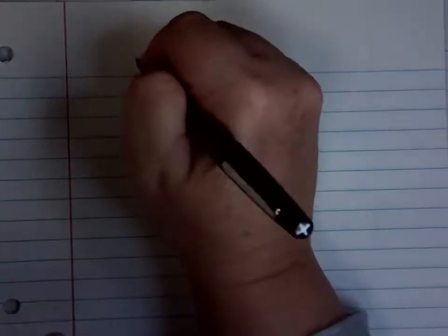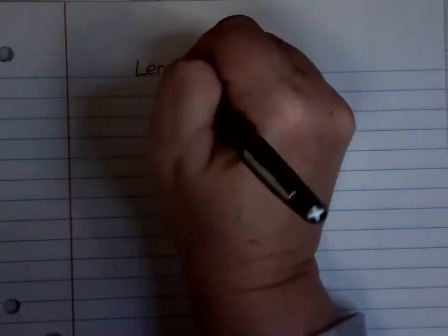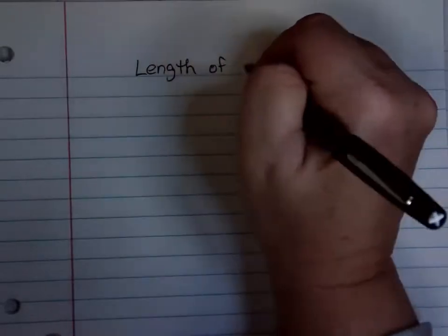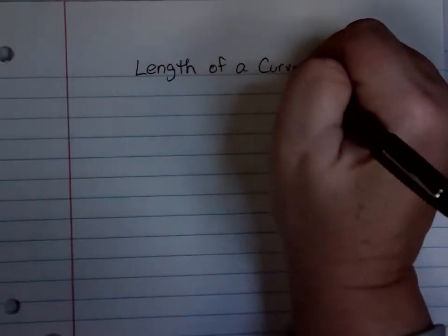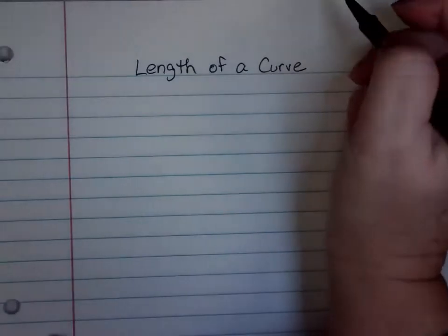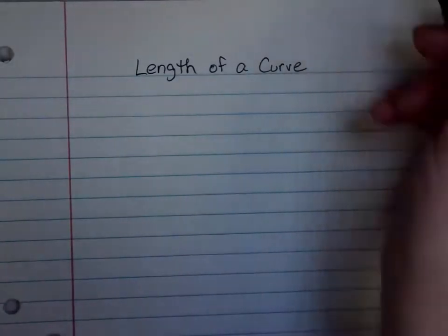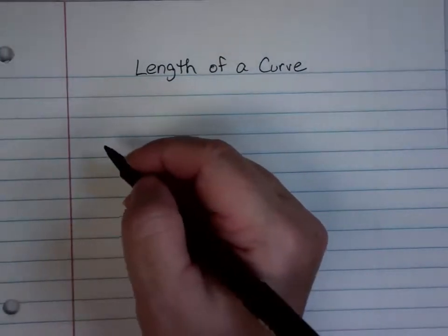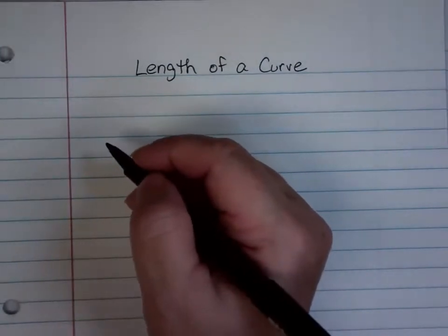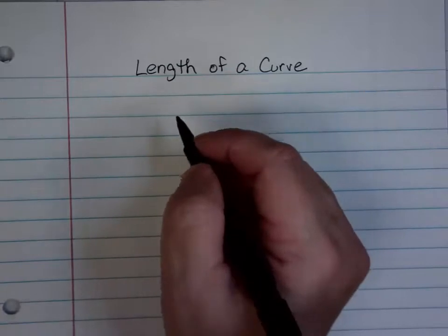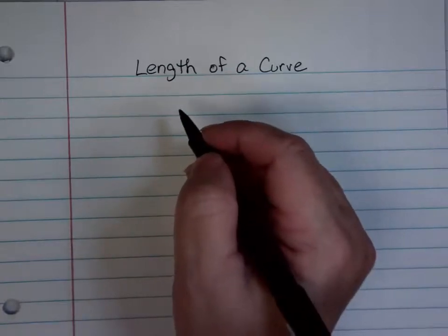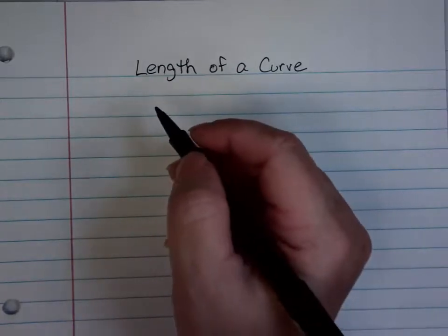Today we are going to talk about finding the length of a curve. So we're going to have bells in the middle of this, but that's okay. Bells are fine. Now, this is the first BC topic that we have come to, but it's not that difficult. It is mostly done on the calculator just because of the way that the formula is set up, okay?